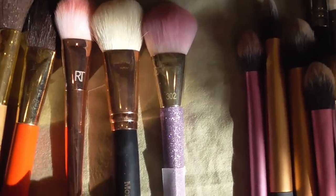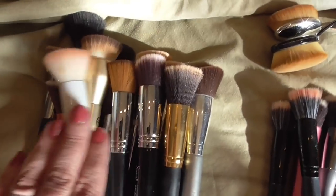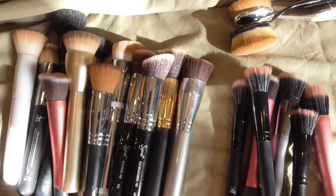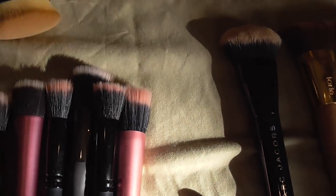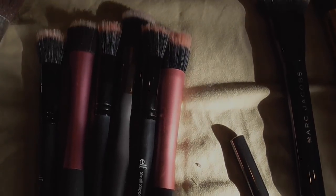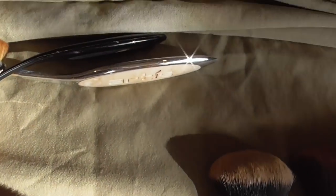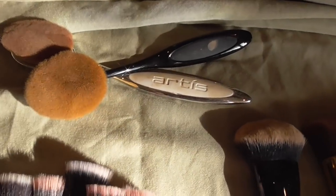These are blush brushes in my book. I had no idea I had this many flat tops. I hardly wear powder foundation. And clearly, you can wear it with any liquid foundation, but I had no idea. These are stippling brushes. My favorite is the Elf. And I guess I have some other brands. I love these for applying cream blush because I literally stipple to spread it. I love these. And I do like cream blush. These are a waste of money, in my opinion. Just my opinion.